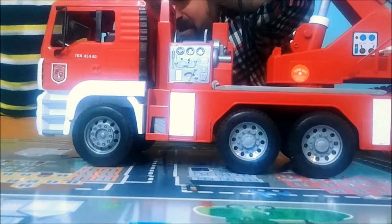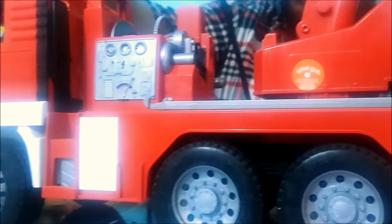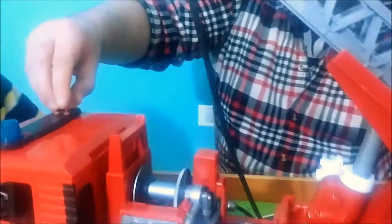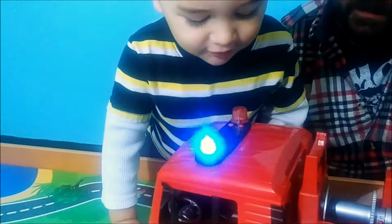I don't know. Oh, no. It gives you extra lenses. There we go. You just got to turn them. Turn it to the left. Okay. And we'll want to do orange? Orange light? Orange? Nice. Push the button. Let's see what it looks like. Wow. Whoa. It's very cool.